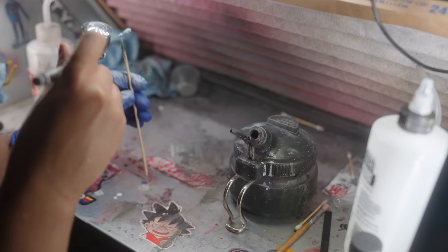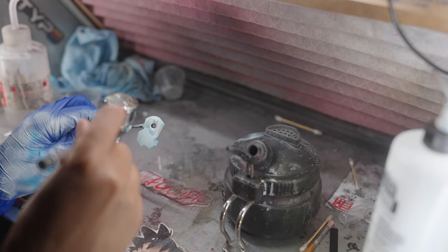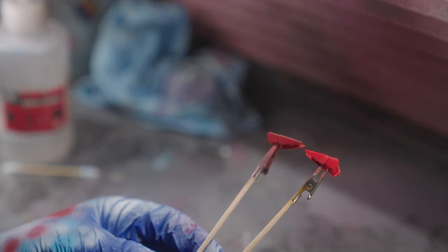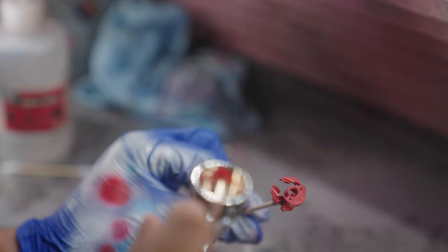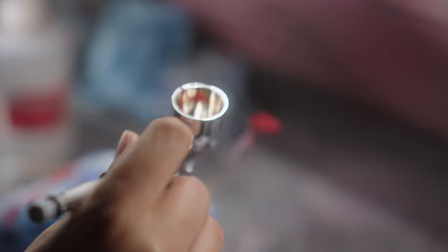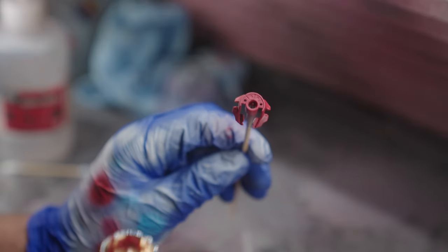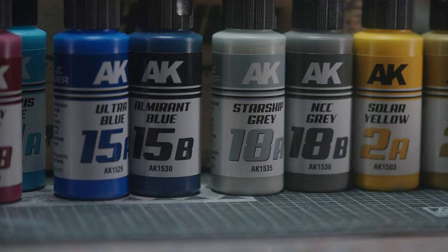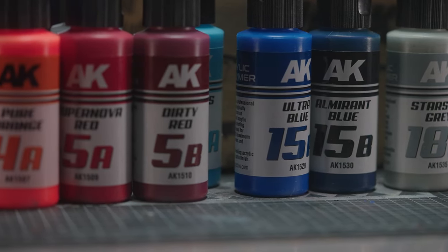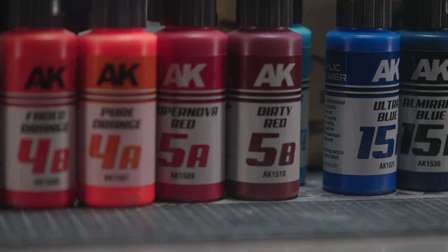The robot white that leads into the extreme white gives a pretty good color transition from lights to darks when it comes to the color white. The dirty red into supernova leaves something to be desired. In fact, I would dare say that you might want to go supernova first and then use the dirty red after to get the darker tones you want, because the supernova red over the dirty red doesn't really show how bright the supernova red is — it just blends too well into the darker red. The standout color in this line, at least in what I was sent, is the faded orange into the pure orange. When blended into a yellow to make a yellow-orange, it is a very bright and vibrant color. Everything just works here — it has a beautiful tone.